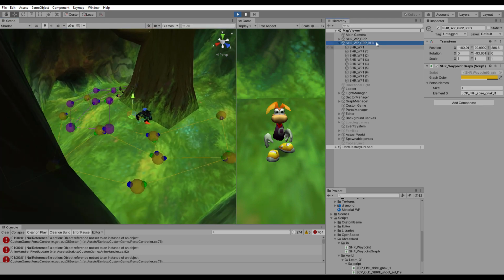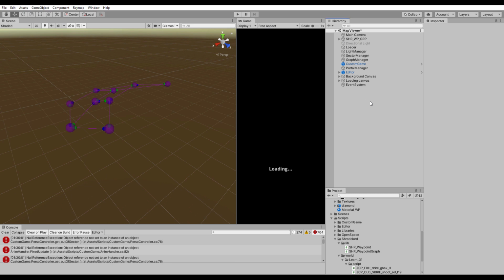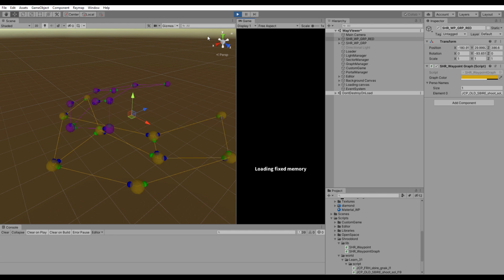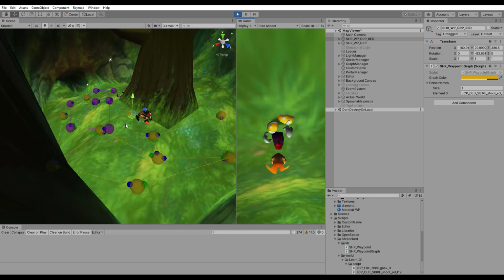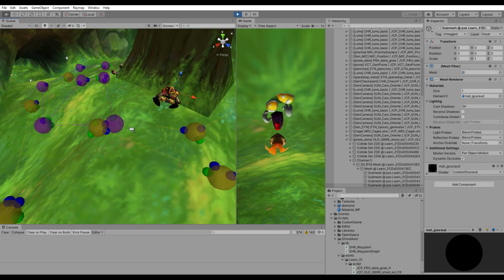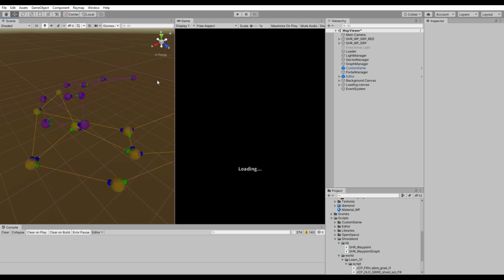So we have a separate waypoint system here, and we need to save it as a permanent thing, so copy it, exit the play mode, save it, and then we need to change that name that is now currently referencing our purple henchman, and we need to make sure that we grab the object name of the red henchman that we just dragged in. So there it is, and that should assign this graph to our new henchman. And then, pretty much just like that, a little bit of a camera glitch, but pretty much just like that, this will work. This guy is now assigned to this orange path.